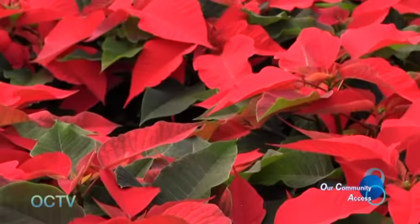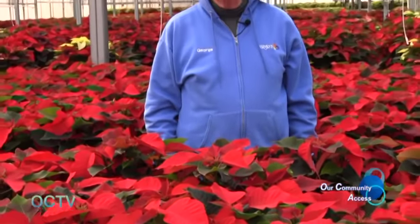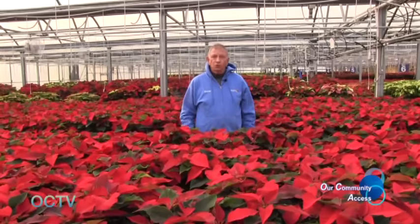The last area that we've moved into is our greenhouse growing our beautiful, pure Michigan grown poinsettias. Amando, our grower, does a phenomenal job in growing these poinsettias. He knows how to prune, he knows how to trim them so that they grow full and nice, so that when these come into retail next week, about the time this program is shown, you'll be able to begin purchasing these.